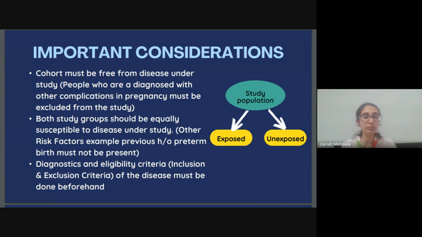Confounding variables will be explained in detail in further sessions, but for now, it would be easier to understand that we need to look at our population without any risk factors like advanced maternal age or multigravid patients or those with multiple gestations like twin pregnancy. All these risk factors make a pregnant woman more likely to develop preterm birth, so we don't want those interfering with our results. And then finally, we also look at including people based on the inclusion criteria, and this inclusion and exclusion criteria must be decided beforehand.